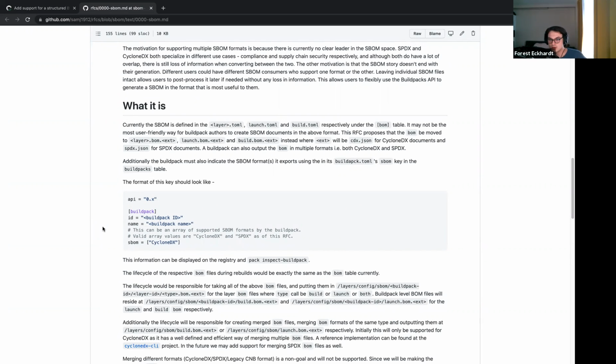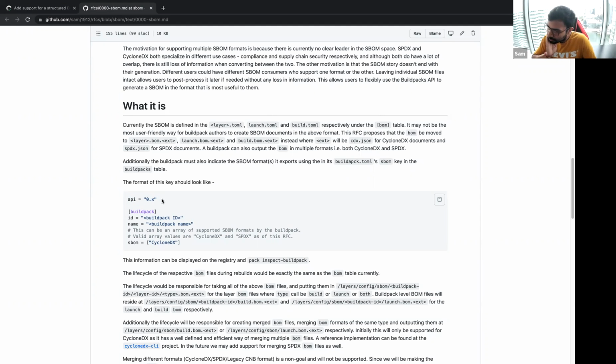So this SBOM array is just to indicate additional SBOM formats outside the legacy CNB format, because I assume we're going to keep the legacy CNB format. I'm not going to say forever, but forever seems like the best word that I can use. So this is just additional SBOMs on top of the legacy format. Not really. If you move to the new API, it's going to assume that you're supporting these two formats. The old legacy format would go away. So if you want the format, you can be on the older API. All right, that's good to know.